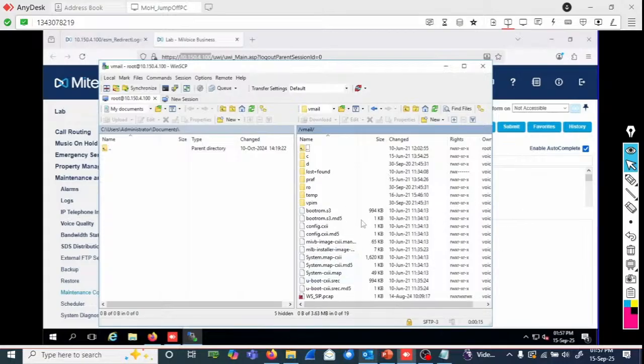Right now it's empty, but once we generate a TCP dump, it's going to come here and sit here, and then we are going to transfer it from the controller to my desktop, into a folder called logs.